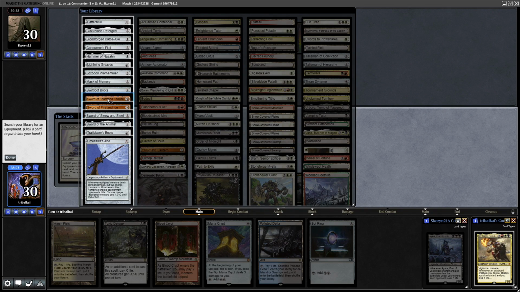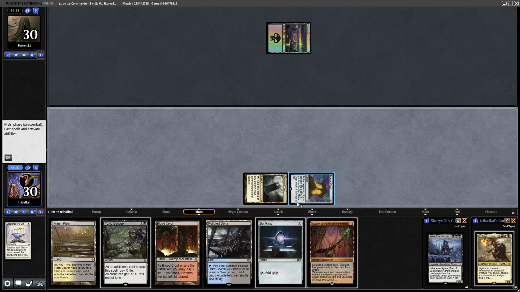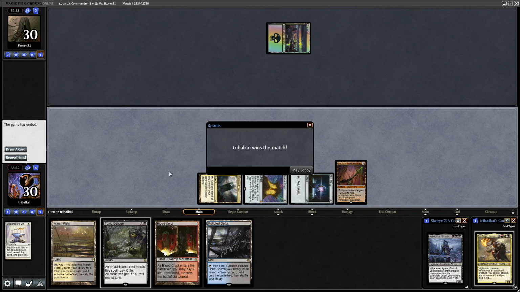I think it has to be Sword of Feast and Famine. I would like some card draw, but yeah, our opponent might scoop here anyway when they see what we've got. Yeah, there we go. I wouldn't have played those out, but we're against black, and if they've got discard, then it kind of messes us up.